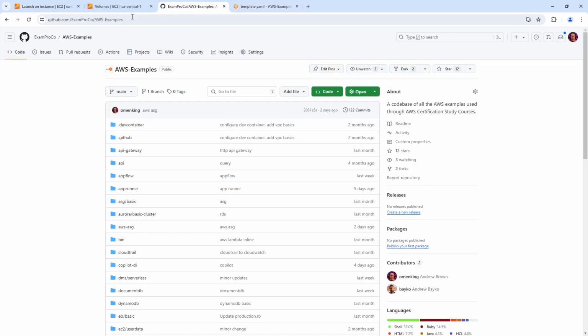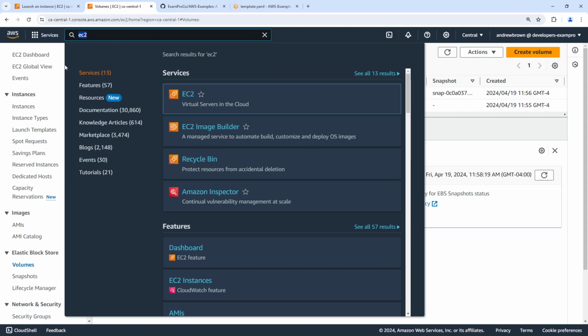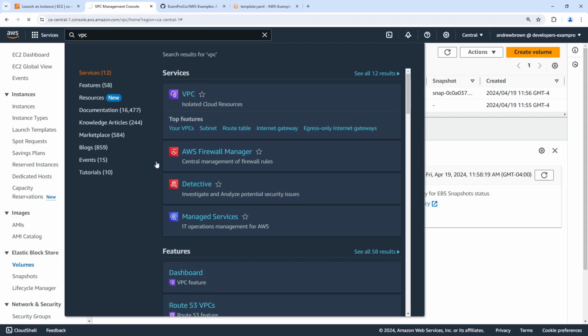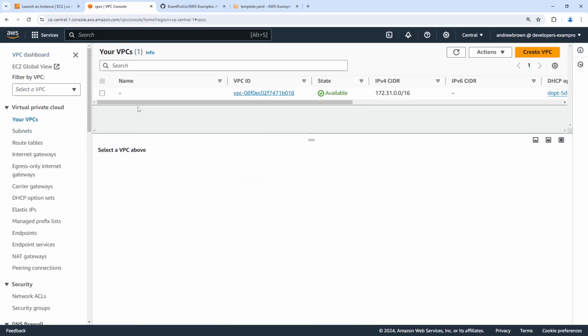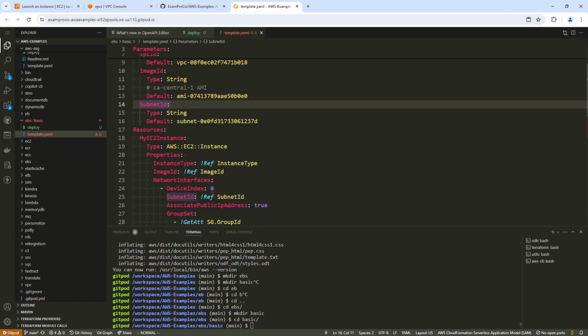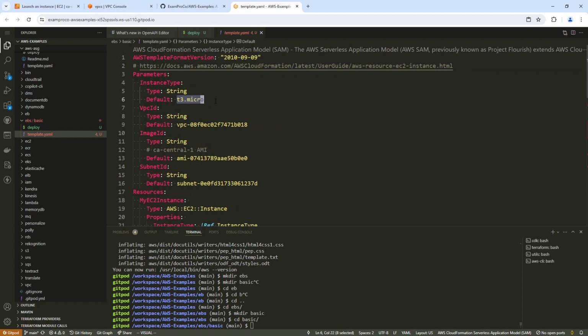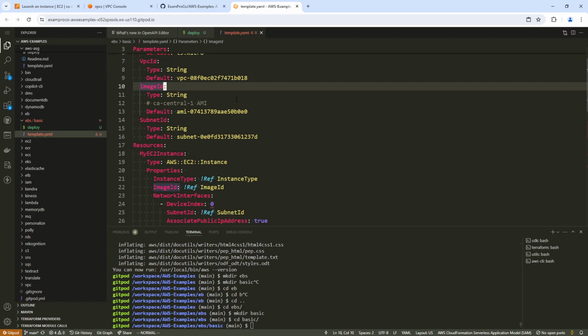Go over to VPC. I just knocked my mouse over. VPC, and grab those values that you need. And I'm, again, just using the default VPCs in this case, so I know that these are accurate because I've been using them quite a bit here. And then I'm using the T3 Micro. T2 still exists at this time, but some services don't allow you to launch T2s anymore, so I'm just being progressive here and using T3s. There are T4s, but T3s is what's most likely going to be in the free tier.